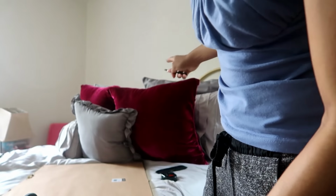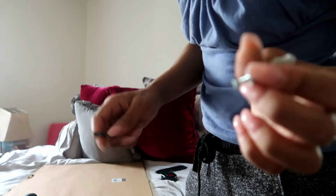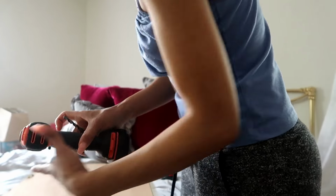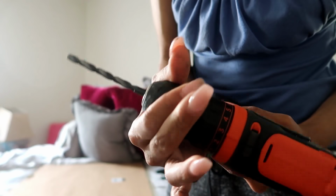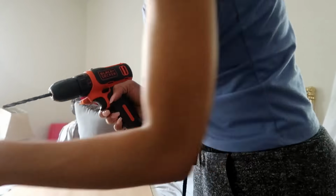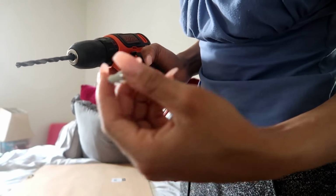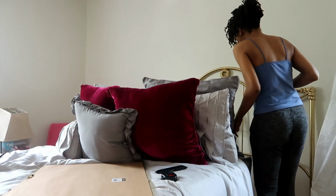Alright, so the hole, I tried to push this into the hole, but lo and behold, the screw that I was using was too small. So that's even better. I can just go in and use this one to make it a little bigger so that I can push this straight through the hole and then screw it in. Alright.